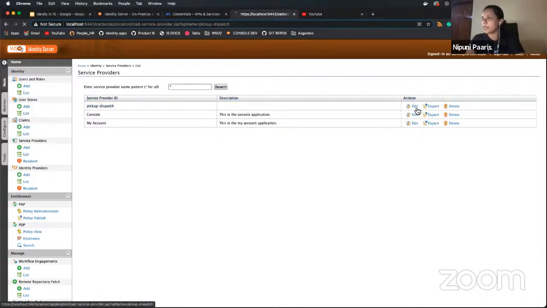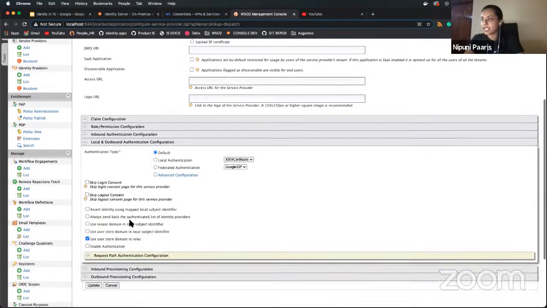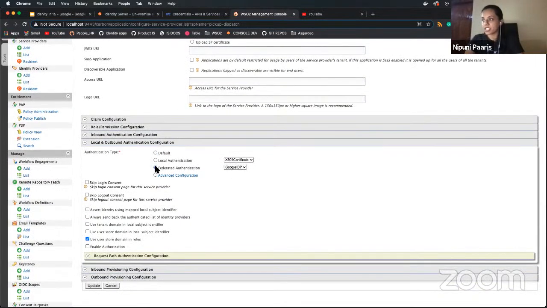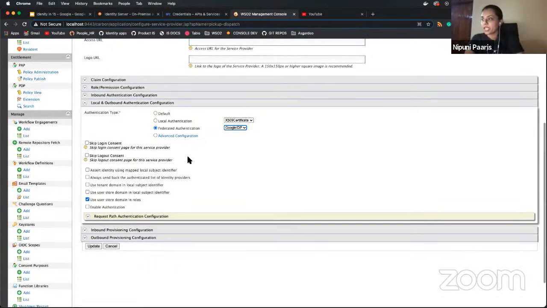After all the protocol related configurations, you can go to this local and outbound authentication configuration and select the federated authentication. If you have multiple IDPs here, they'll be listed through this drop down. But since we have only one IDP today, it only shows the Google IDP.